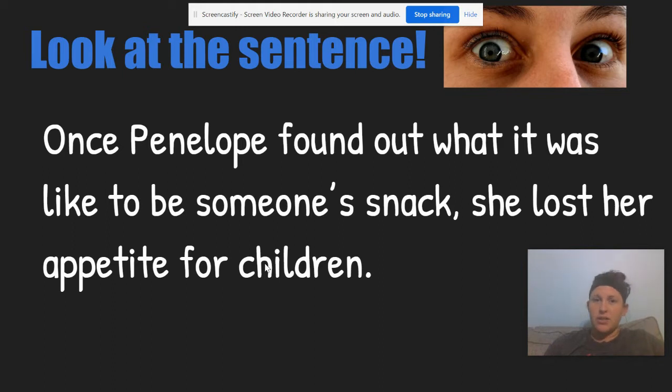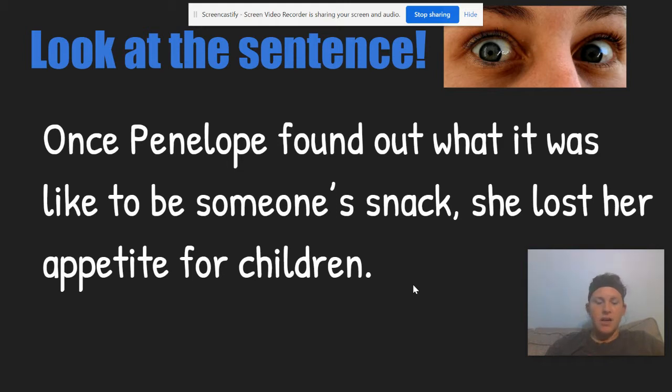So hopefully you remember what this is off of. And I want you to look to see if there's anything that you notice about this sentence. So, look at the first word, the second word, third word, and just skim your way through all of the words. And as you're reading and looking at it, tell me some things that you notice. All right, so hopefully you noticed this word at the beginning has a capital letter, and hopefully you know why. The next word has a capital letter too. Why do I need capital letters at the first two, but none of the other ones?